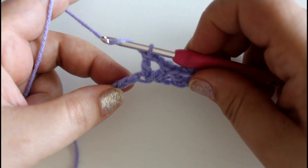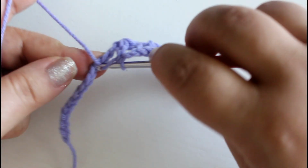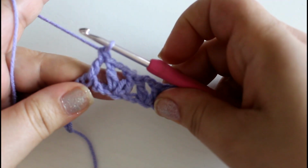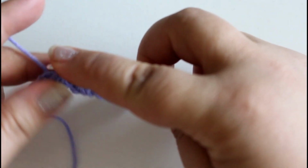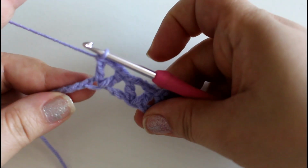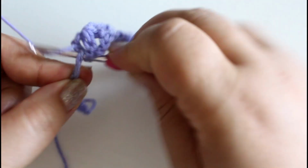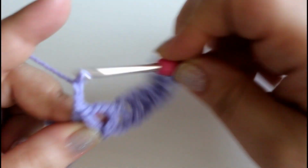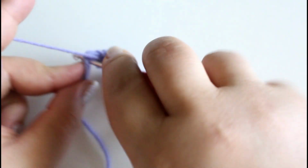Yarn over, skip two chains from the foundation chain and double crochet into the third. Chain two, to make the space, yarn over and double crochet into the same chain. Yarn over, skip two, one, two, and into the third you enter your hook and double crochet. Chain two to form the V. Yarn over and double crochet into the same space.